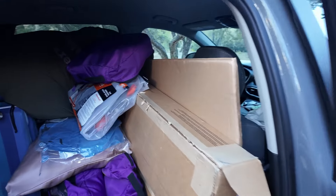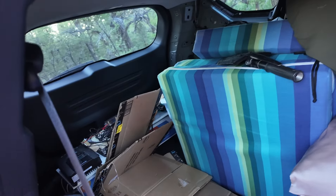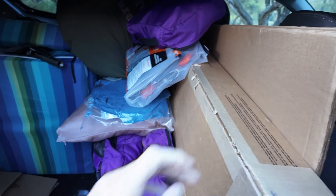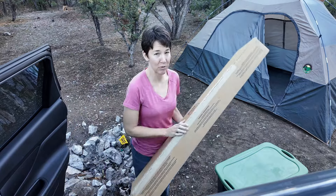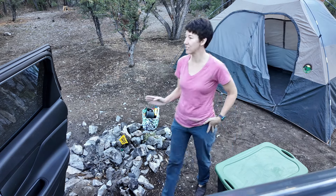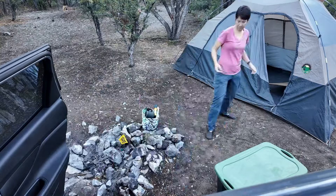This is going to give me much more flexibility. Here's what the inside of the SUV looks like — the inside of the Santa Fe. It's packed with stuff. I've got my batteries back there, sleeping bag for tonight, some cushions. And you'll never guess what this is for — it's my building material. Building out of cardboard? What in the world am I thinking? You have to stay tuned to find out. This is actually so much better than if I would have been in a little campground, because people would have been like, what in the heck is she doing? This does not look like your average camping trip. My first order of business is to hook up my batteries so I can plug my fridge in so that my food doesn't spoil.